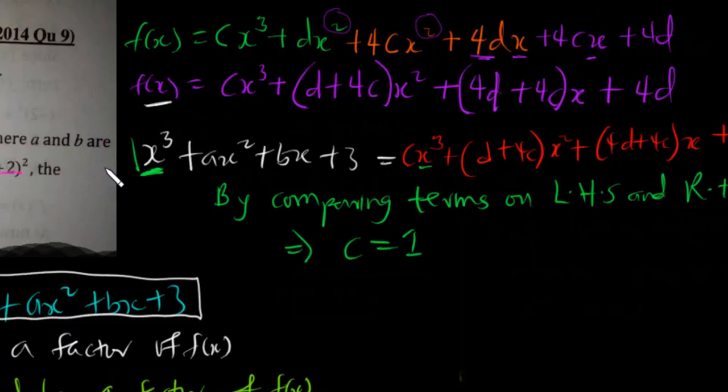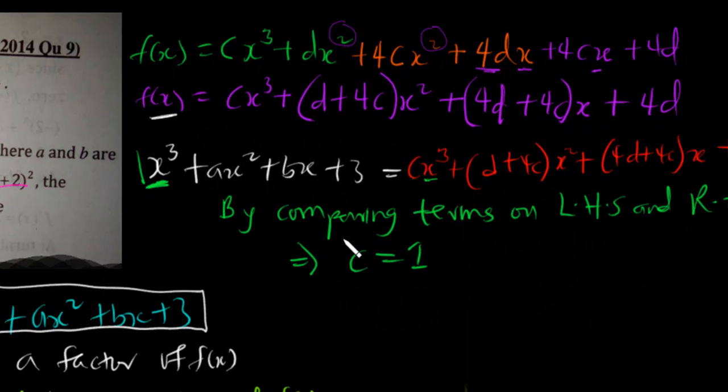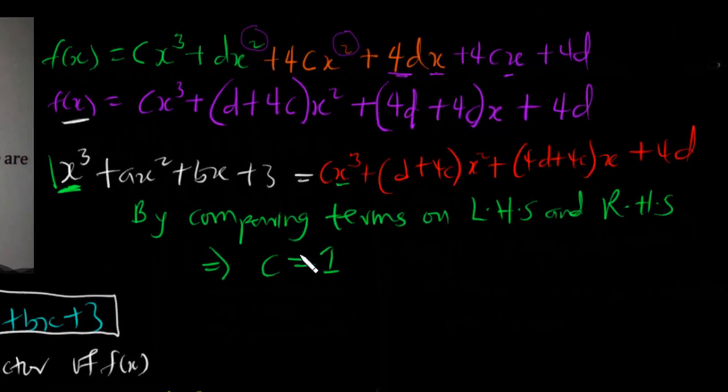But we were not asked to find c, we were asked to find a and b, but in the course of that we've had c and we have also had d, so that is cool. Let's go on to the next one. Here too, on the left hand side the coefficient of x squared is a, and on the right hand side we have d plus 4c. So this implies that a equals d plus 4c. But we know c to be 1 here. So if we can know d, then of course we can know the value of a.